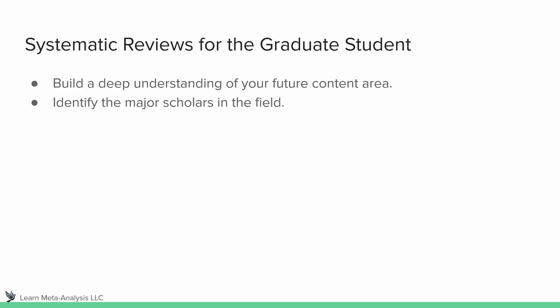Second, you'll be able to identify some of the major scholars in your field. Think about when you're going into something new — maybe you're a brand new graduate student and your advisor says, what do you want to study? And you come up with something vague. For me, it was video games — I want to study video games, which is super broad. When I narrowed it down, I ended up studying virtual characters. One of the first things we did was try to identify who publishes about virtual characters a lot. Systematic reviews can help you do that.